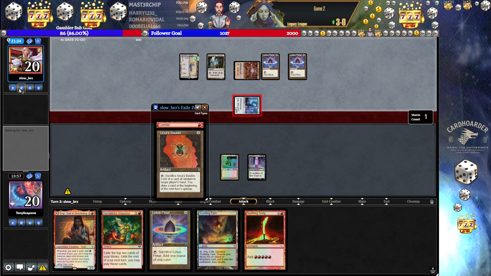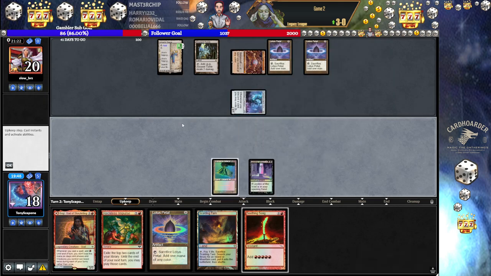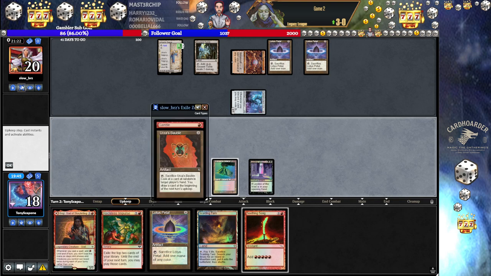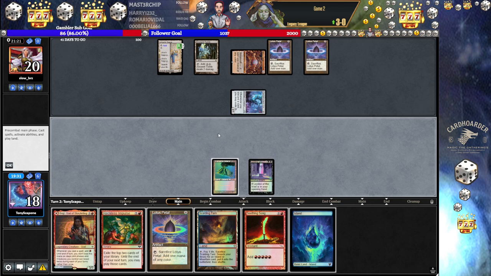I didn't see it. Oh, yeah, that doesn't work. You can exile it from your graveyard. Yeah, that doesn't work. I mean, they gambled for... They just 50-50 for Ancient Tomb. Okay, and they hit it. Alright, good play. Okay, so we have one more draw after this, right?